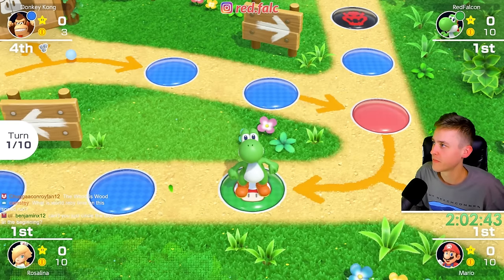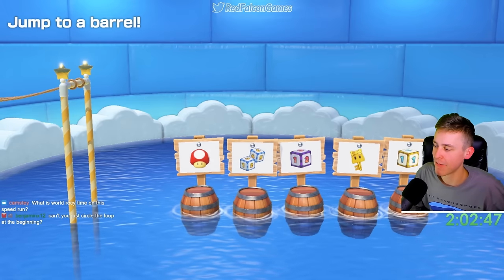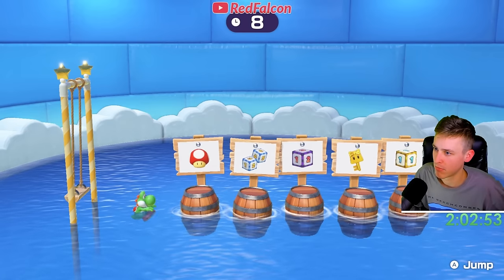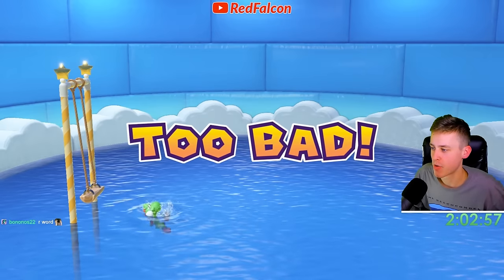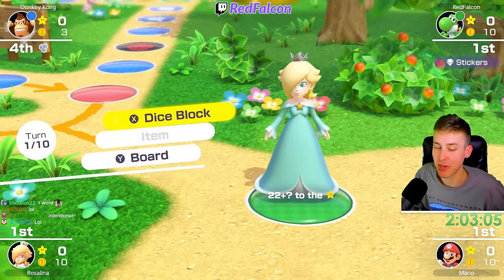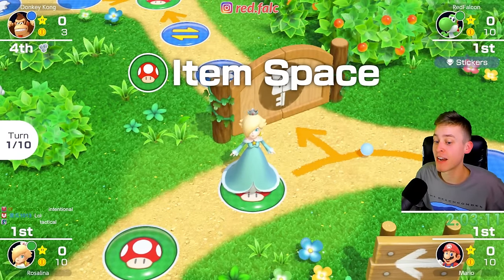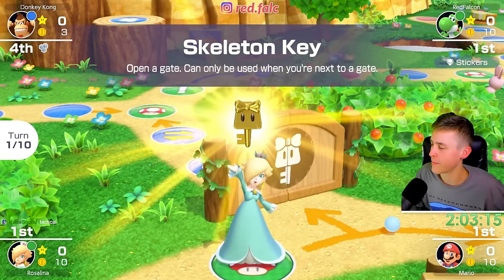We roll a one. It's going to be an item, which could be pretty beneficial. I've literally never gotten to the last barrel here. Okay. I'm just going to drown. Intentional. This is the try-to-lose challenge. So you try to lose item minigames. Definitely didn't try to get an item there.